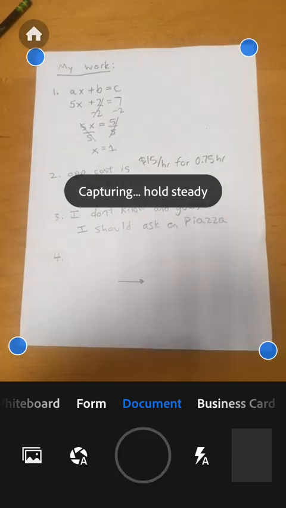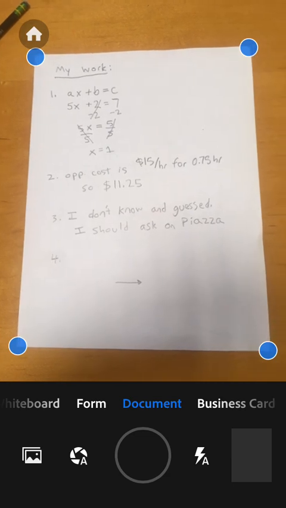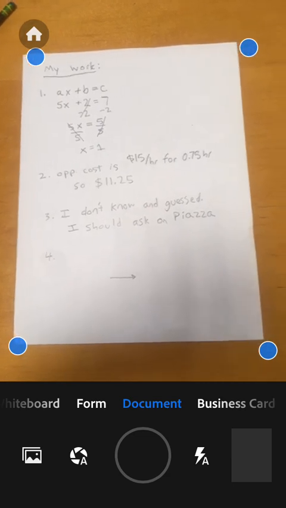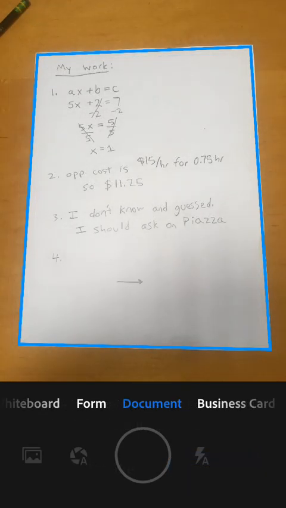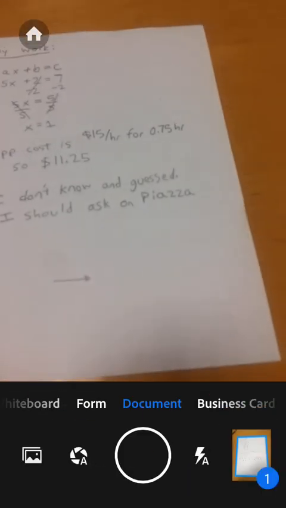It's going to capture it and now it's going to automatically figure out where the edges are and just crop out all that junk on the edge that nobody really wants to see and that's useless, right? So I'm just going to click continue. That looked good to me. I don't think I need to manually update it.